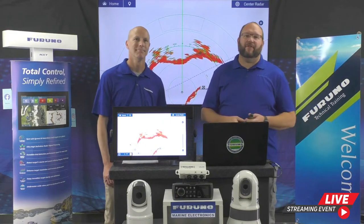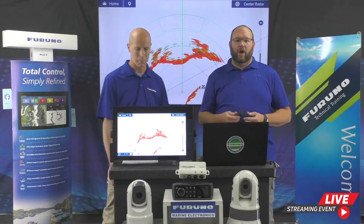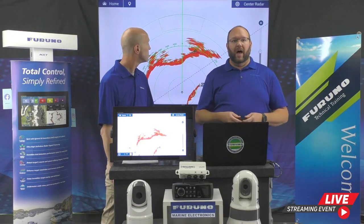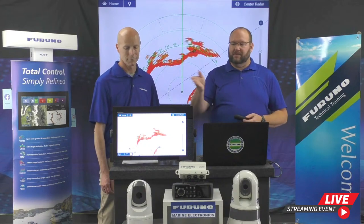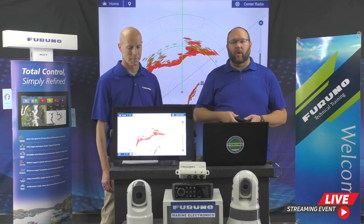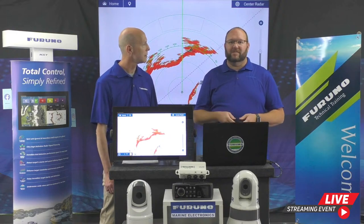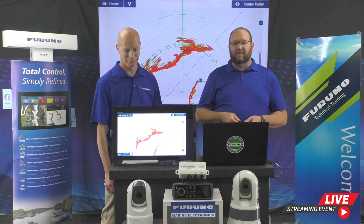So again, if you don't already have the version 2.01 software for your TZ Touch 3, just go online to FurunoUSA.com, type in the product or just search for it the long way. Go to the View Support Tech Info tab, free software, with step-by-step instructions that make it easy as can be.